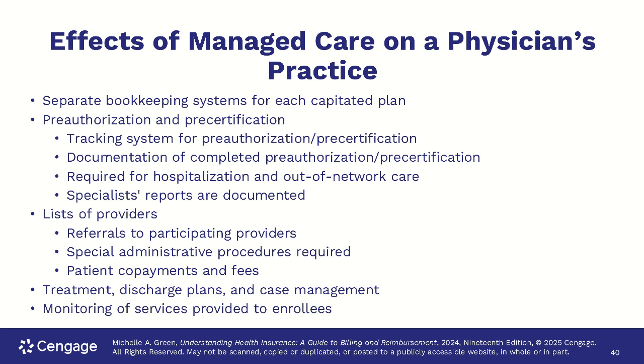And so basically, we have to have systems in place to actually get the pre-authorization, pre-certification, which basically is, before the service is provided, we have to call the insurance company to gather some information and or approval, authorization, pre-certification for that service. So one perfect example is a patient is going to have surgery. We need to contact the insurance company to find out if they're going to pay for that service. And then after that, to what extent, right? How much do they pay? How much is the patient responsible for?